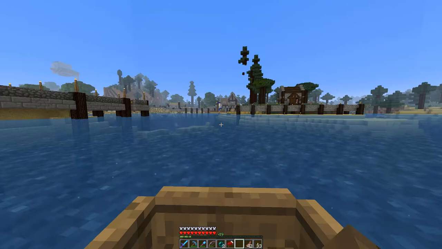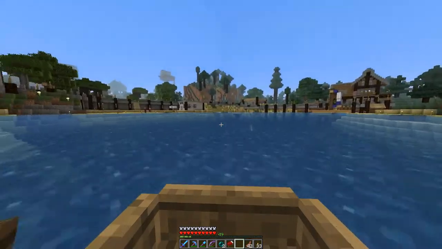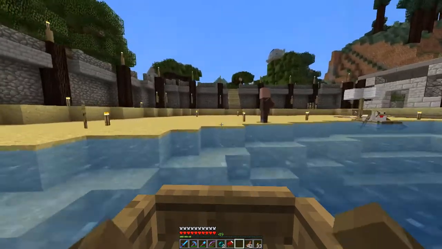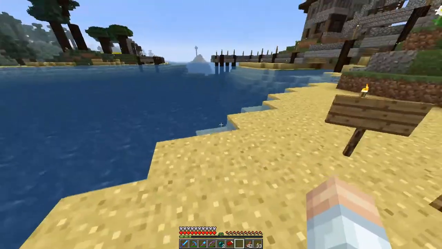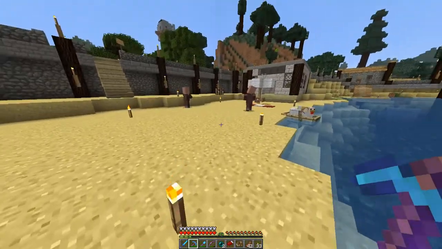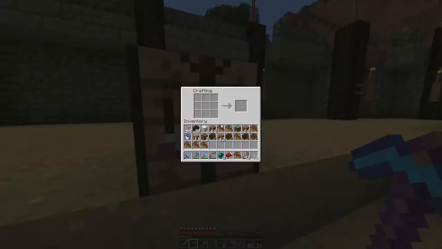Well, that was a silly little adventure. Tried to figure out the best way to get these villagers out. A little cactus trick did not work so well. Anyway, we have 9 new villagers in the area here. Where is my boat? Thank you. I don't think that's quite fixed until 1.11. So yeah, we've got 9 new villagers.